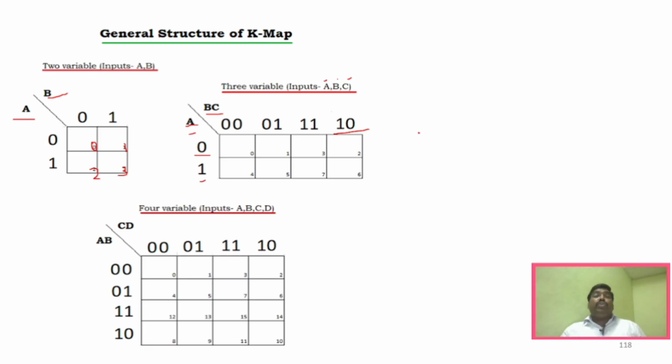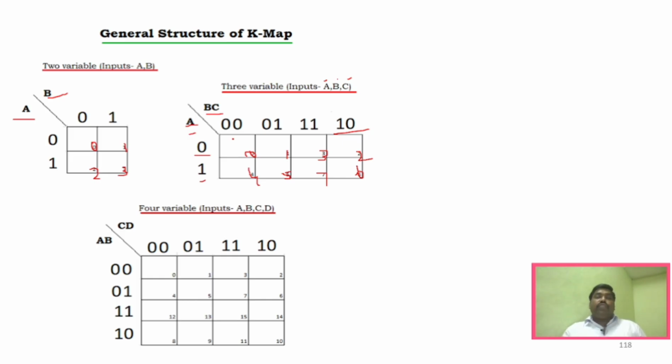And while writing, the position is very, very important. It is 0, 1, this will be 2 and this will be 3, because we are interchanging the values here, right? So it will be 4 here, 5 here and this is 6 and this is 7, right? So this position is very, very important to solve the problem, right?